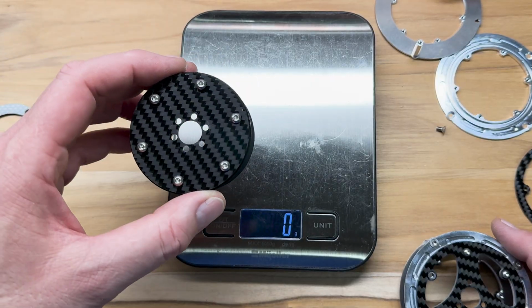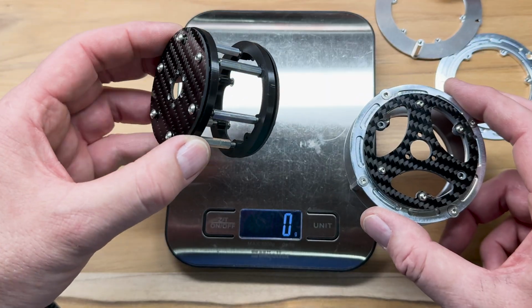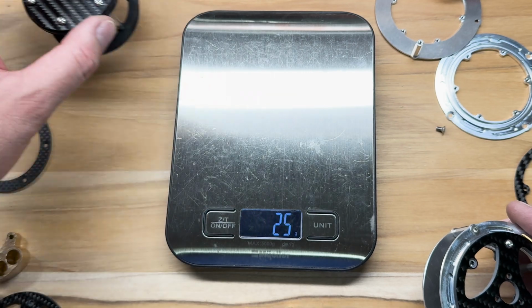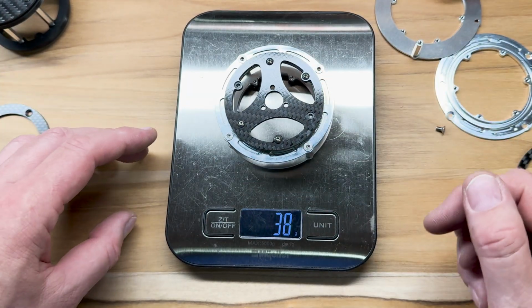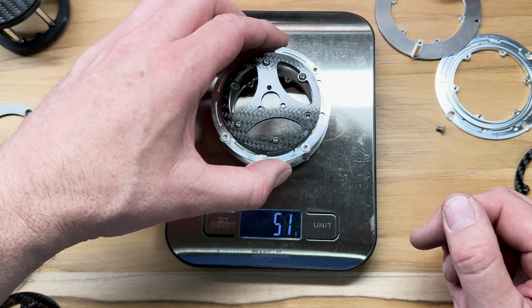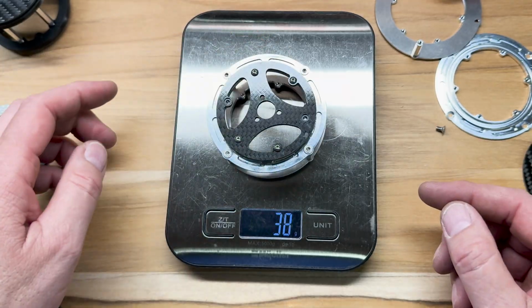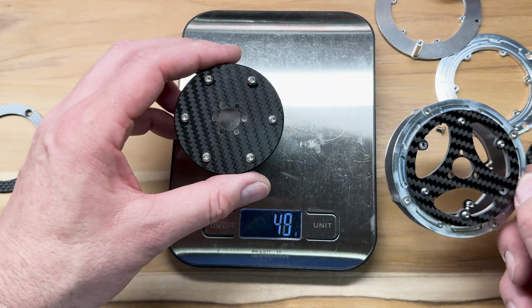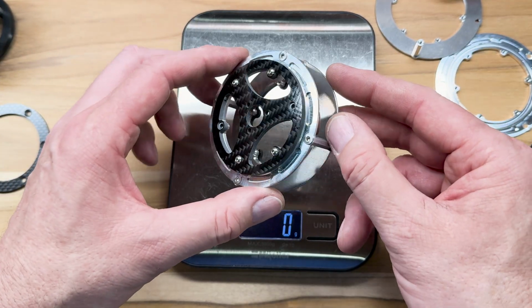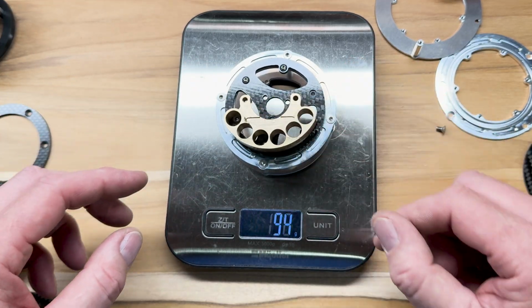Let's just get a weight comparison. This is really apples to oranges because this is a non-beadlock version and it's wider, but just for reference, this is 31 grams and this new one is 38 grams. Probably call it 40 grams if we were to put wider spacers on. So for less than 10 grams, you can go from a very standard wheel to a beadlock loaded dice wheel, which will offer you way better performance.